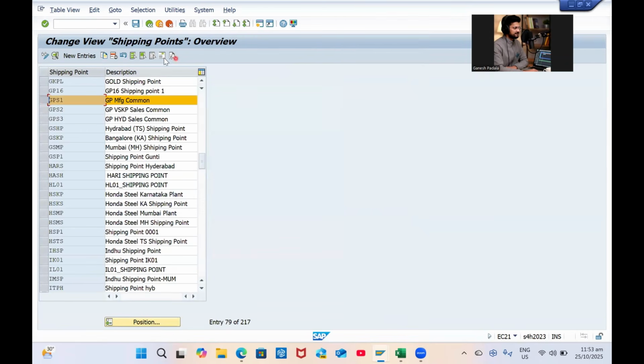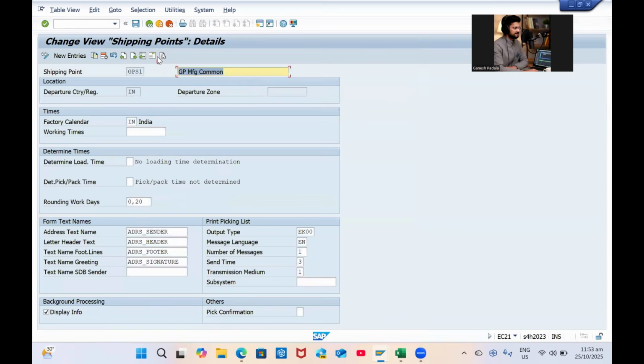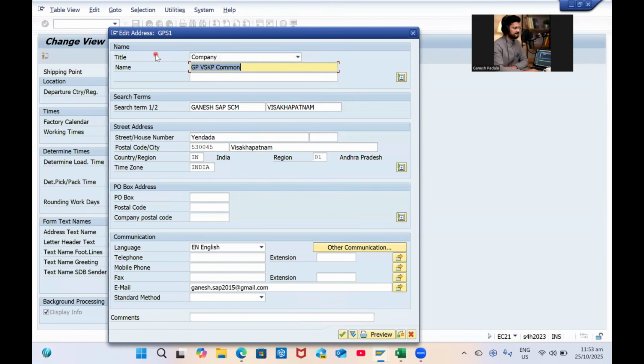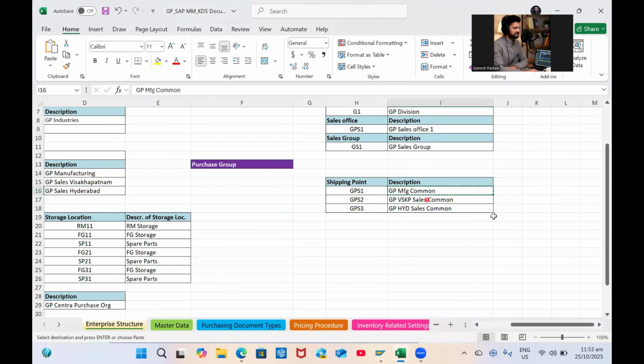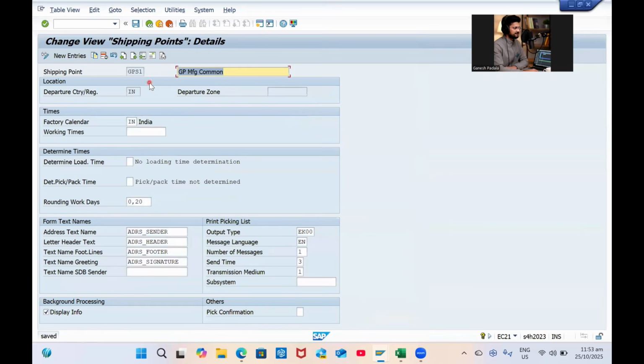GPS1 also, we need to make a little bit of change to the address. Go to details, then click on address. This one is GPMFC common, and the address is different, right? It is in Kurman. Because the shipping point won't be different from the place where it is physically different. You can put it as manufacturing. All good.